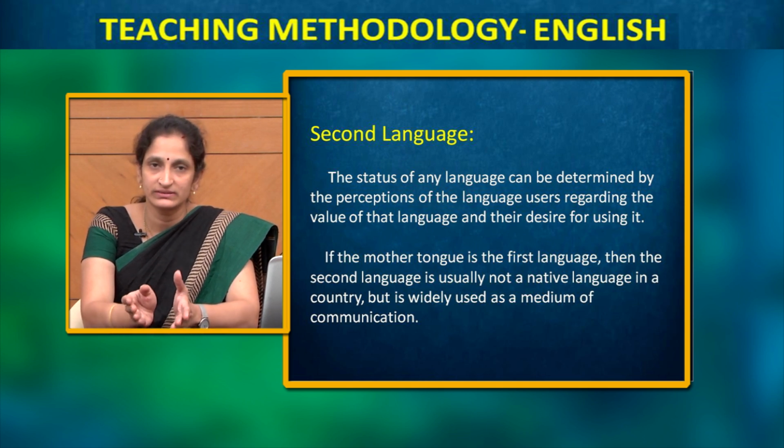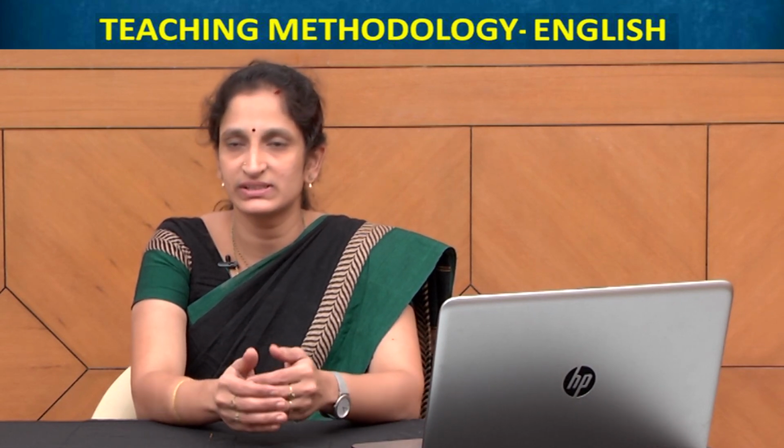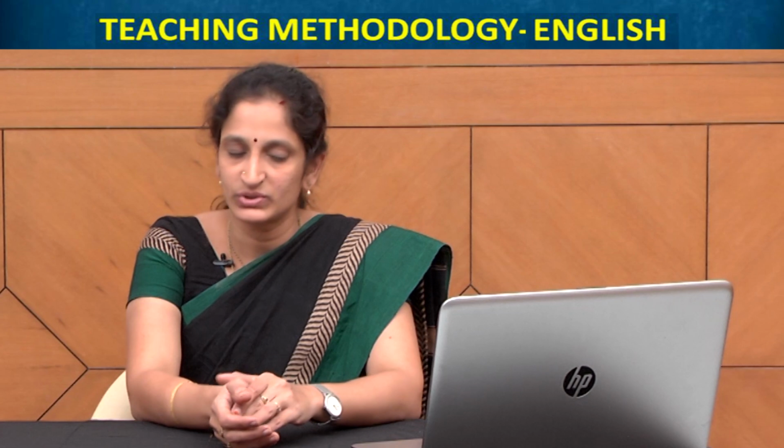Next, English is a national link language. Once we want to maintain good relations with other nations or worldwide, we should have links with them, and the only source we have is the English language. So English is considered the link language. That is also one of the reasons for making English the second language instead of the third language. Then, English is the language of the world. Knowing the importance of the English language is definitely going to be helpful in the future.